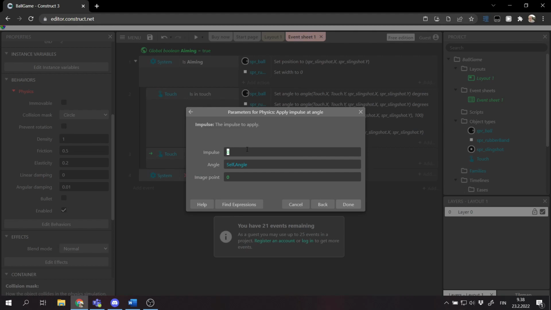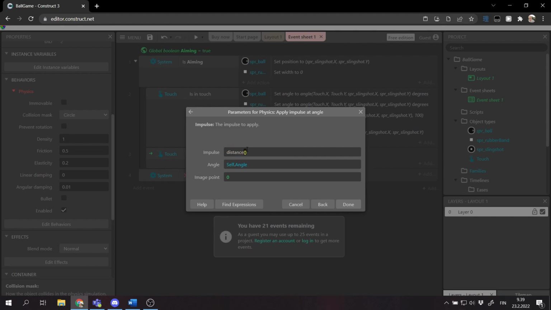And then for the impulse, we could just put, let's say, 30 and shoot it with the force of 30 every time. But I actually want to make it so that if we stretch the slingshot more, then the impulse will be higher. So here we can use the distance function again.